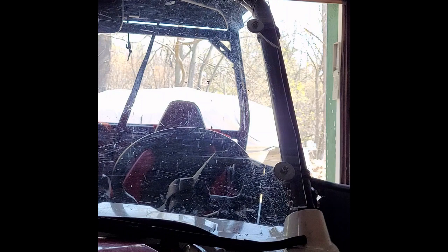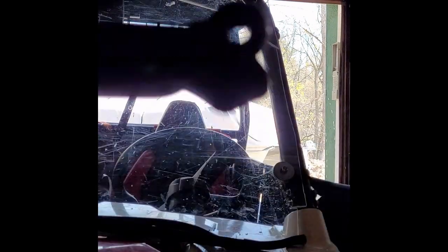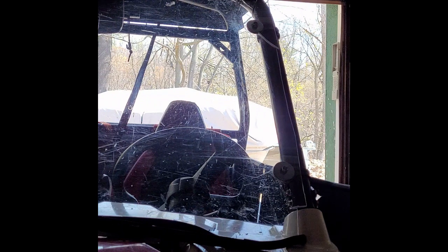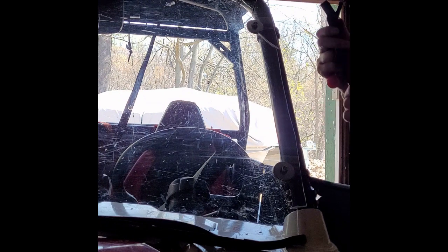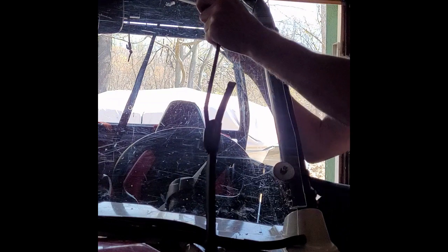Might not be a good idea because then I'm going to put a lot of stress on my windshield, which is not a good idea either. So sorry to take you through the thought process. I think I'm going to just work with it the way it is, because getting that spring back on there might be a whole new animal. All right.